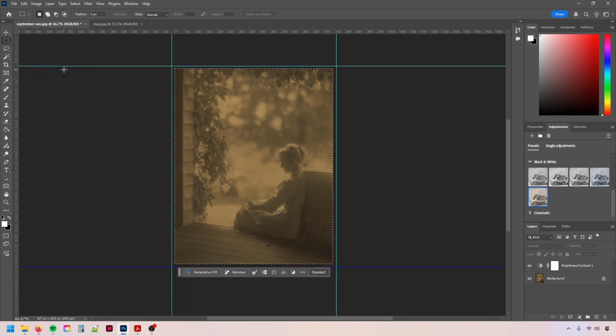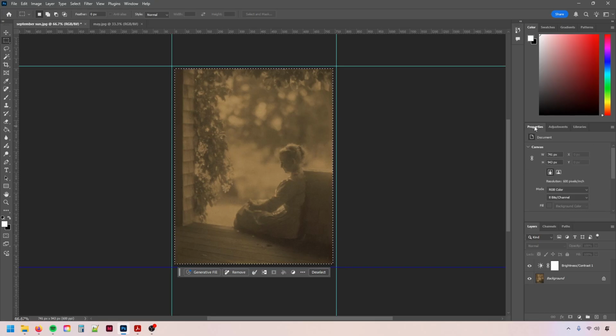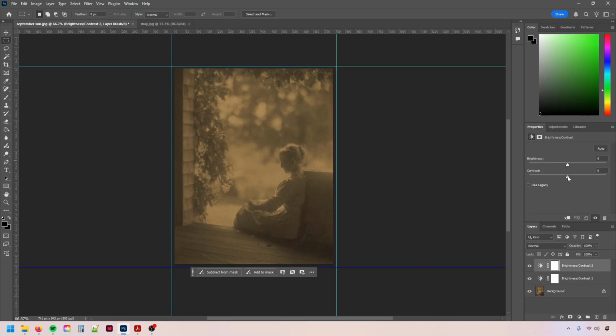So let's go ahead and crop that out, and I'm going to go ahead and make a color adjustment here. This is probably one where I would want to go ahead and change the contrast on it and make it just a little bit sharper. Like, that's probably enough. Now, be careful with these. You don't want to go crazy. Like, you don't want to max it out at 100 or go in the other direction. What you're doing there is being a little too heavy-handed. So I want it to just have a little more contrast, and that's going to be good for me.